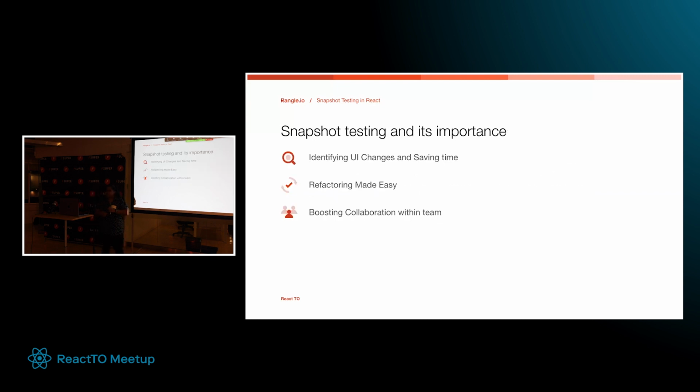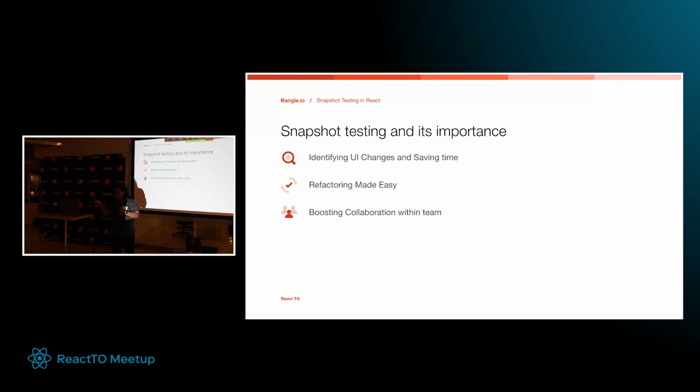Now, snapshot testing and its importance. It always identifies UI changes and saves time. Since we are in a busy world and we don't have much time to develop things again and again and find errors, snapshot testing acts like a safety net. It will catch all the changes that are happening, and let the developer know.